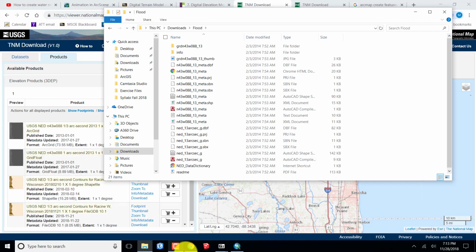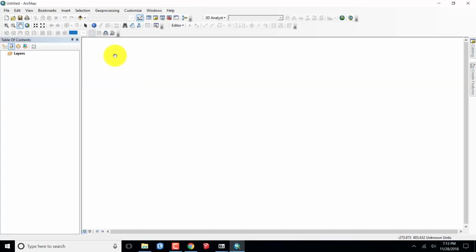But now I'm going to go over to my ArcMap and start to get the elevation model and also begin to make the water layer for showing the flood.